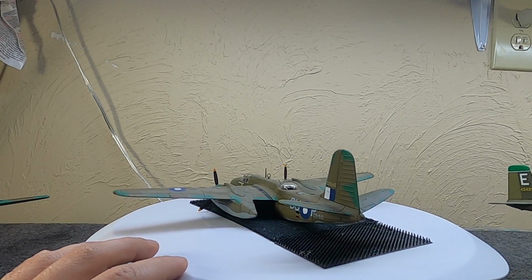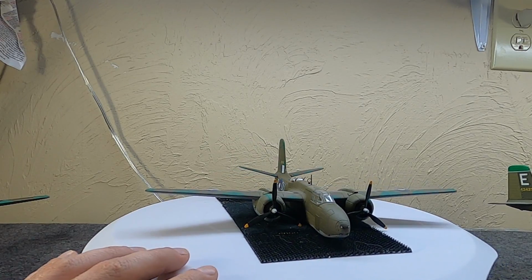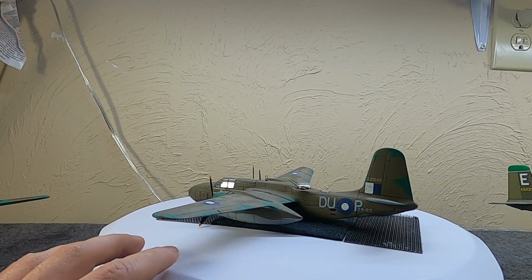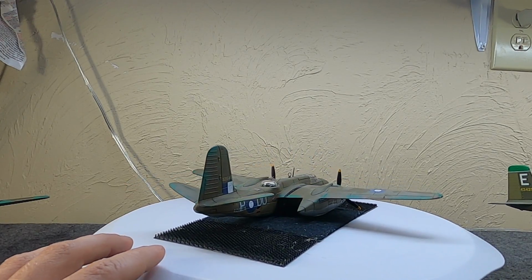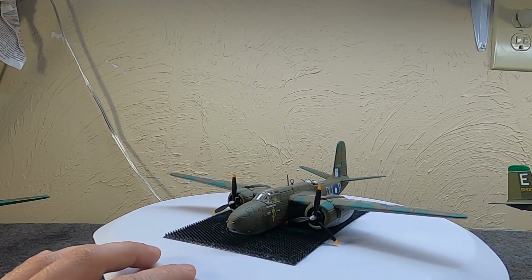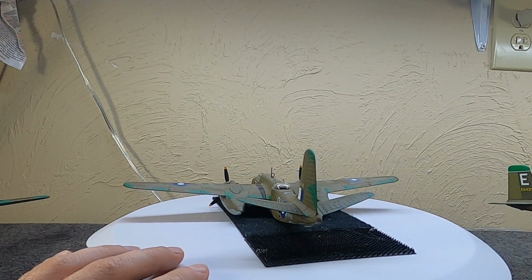The prototype, known as the DB-7B, or DB-7A, would first fly in January of 1939, and it would go up against competition from North American's NA-40, as well as a design from Martin and Stearman, and would be declared the winner of the contract. France would place an initial relatively slow order, but after war began, they quickly increased their order to over 270 aircraft, and deliveries actually were underway when France was invaded. About 64 were in country during the invasion in 1940, and of course many were captured by the Vichy government.